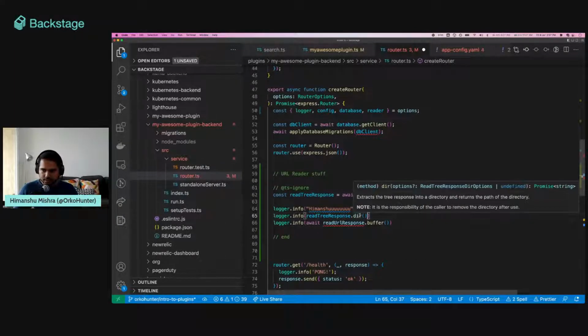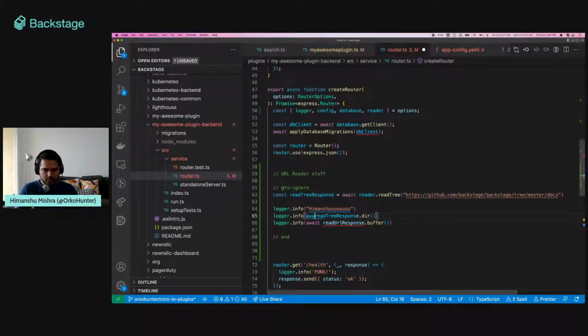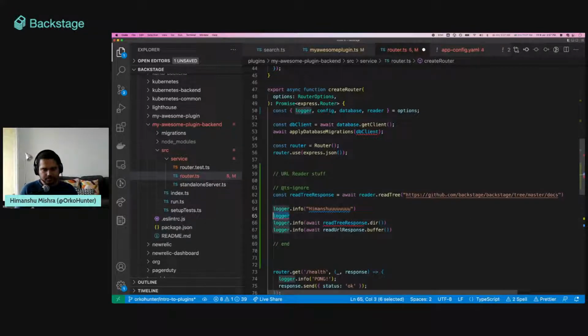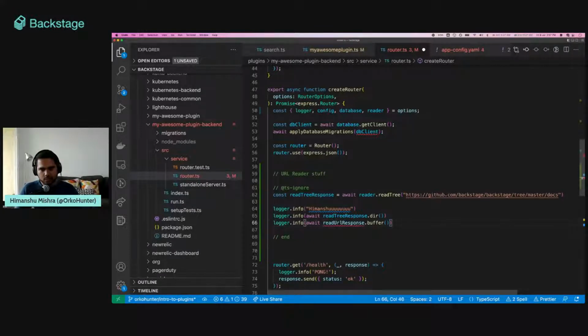So does it return a promise? It does. Let's do await here. And let's also call files. So one caveat about this. You can only call dir or files once, and you cannot call it repetitively, because it stores the downloaded data in memory, and as soon as you call it once, it's going to clear that.